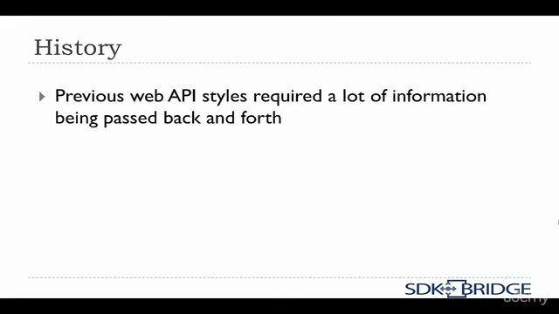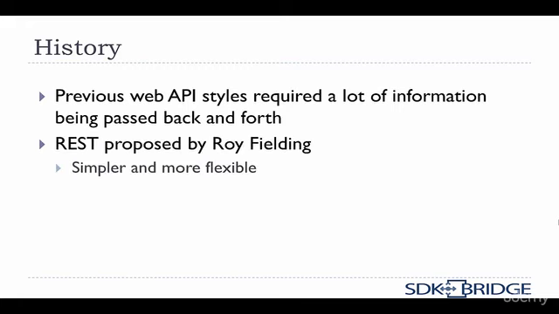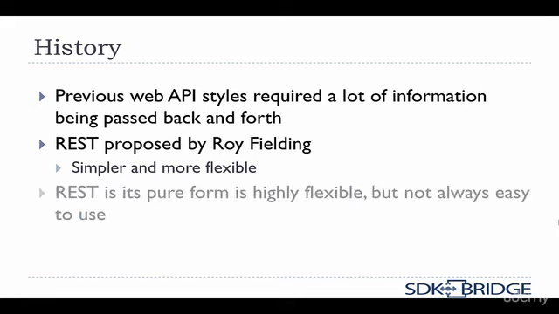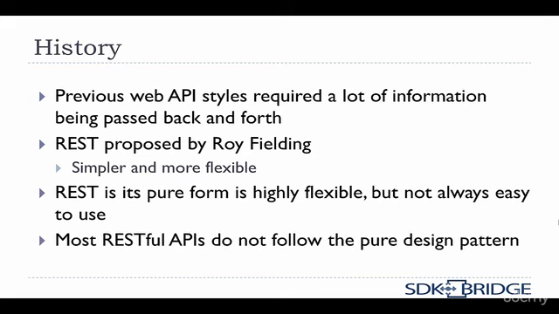REST is not the first type of web API. Others came before it, but they often required much more information to be passed back and forth. REST was proposed by a guy named Roy Fielding, so you might hear that name, and it provided a simpler and more flexible web API than anyone had ever seen before. REST in its pure form, the way Fielding envisioned it, is extremely flexible, but in my opinion, it's not that easy to use. Most RESTful APIs do not follow Fielding's guidelines exactly, making things less flexible, but easier to use.